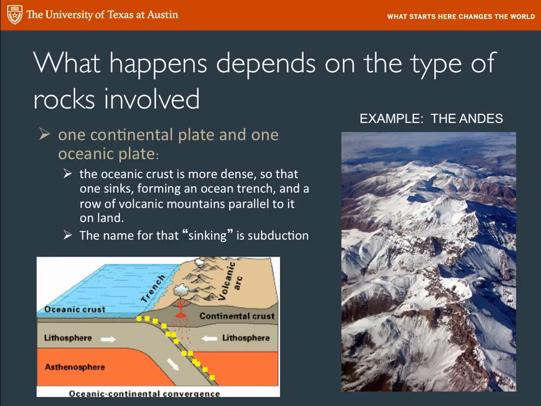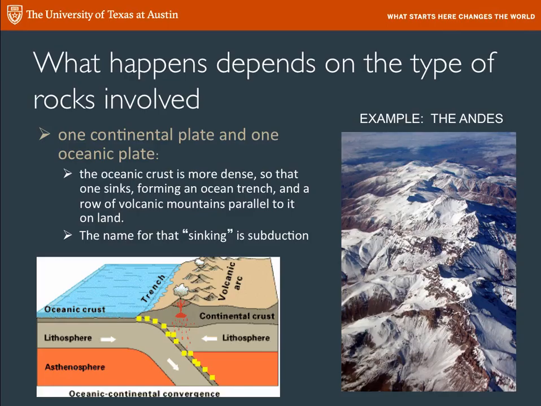examples. The first one is when a continental plate and an ocean plate are converging. Now, in this case, the oceanic crust, of course, is thinner and more dense, and so it sinks underneath the continental crust. As it does this, two important things happen. First of all, where the oceanic crust and the continental crust meet, a long trench forms, and this trench is parallel to the boundary, and it's a rather deep part of the ocean floor.